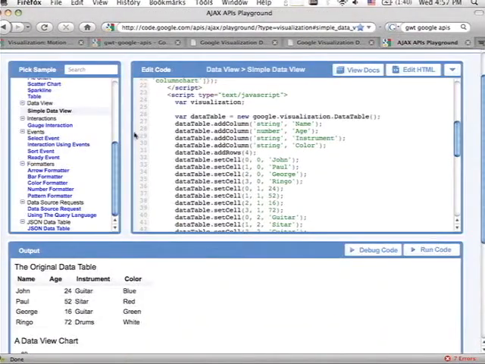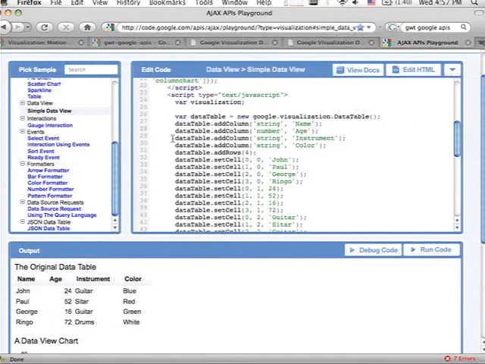So this is, by the way, a very nice tool. It's called the Ajax API Playground. It has examples and code that you can play with for all of the Ajax APIs: search, maps, visualizations, languages, and so on. You can take the code, play with it, run the new code, and save local copies under your profile. Very nice tool. I use it all the time.